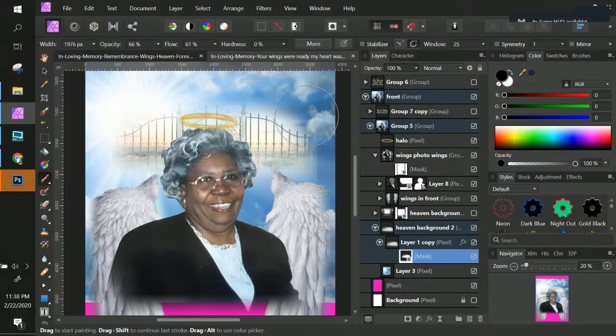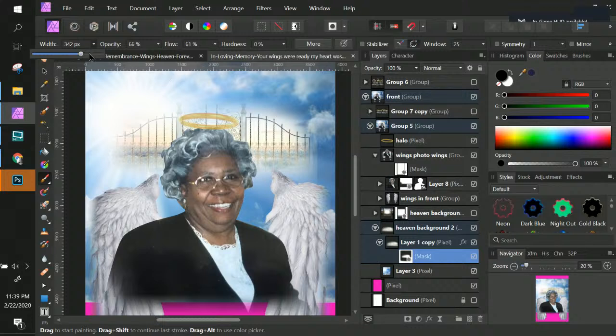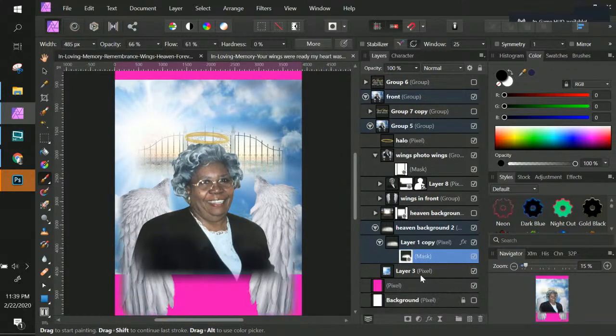Now I want to take a little less off every time I click, so I'm going to bring the brush size down a little bit. That way I can focus on how much I'm really removing. Alright, so I'm happy with that. But let's play with the sky now. Let's do a layer mask here. And this time I'm going to do a gradient instead of the brush because I want to keep a consistent square edge but fade it off, if that makes sense.